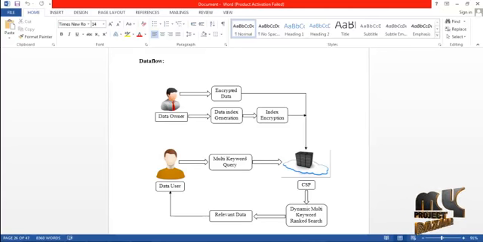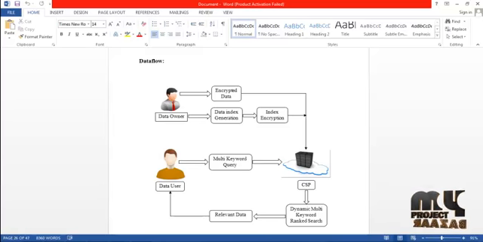Now the data user enters the system and then enters the multi-keyword query. This multi-keyword query is one of the recent methods, because in existing systems only single keyword queries are present. Now we are using the multi-keyword query. This query is transferred to the cloud service provider.